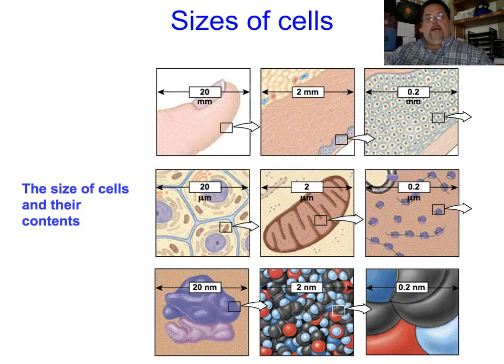And then we start talking about nanometers. 20 nanometers is about the size of a ribosome. So this is extremely small. Then at 2 nanometers, we're able to see the shapes of atoms, and then at 0.2 nanometers, we're starting to see the actual atoms themselves and not just the molecules. So this gives you an idea. And again, you really can't see much below ribosomes in most common lab equipment.